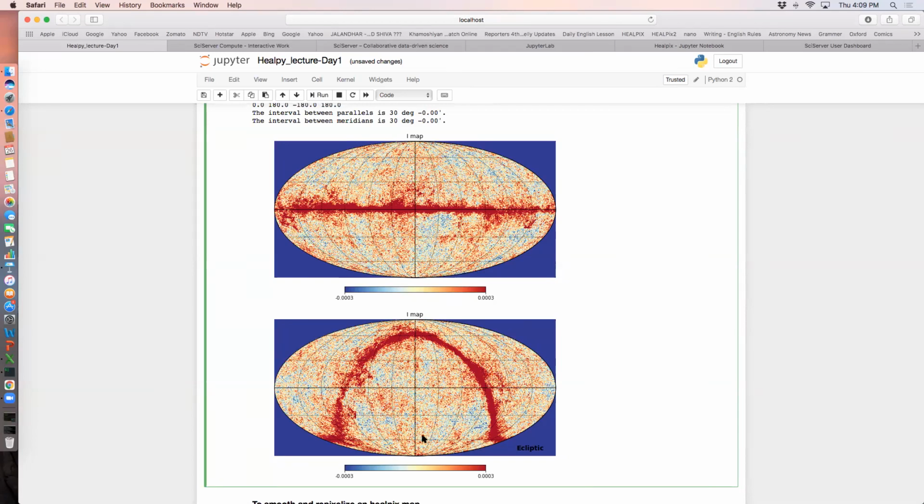The BICEP experiment looks at the southern galactic cap region. It is somewhere here, and when we do the coordinate transformation, it is somewhere here. It is very weird, it's just changing the coordinate system. What is important to note is what part of the sky we can cover, which is the RA and the declination.